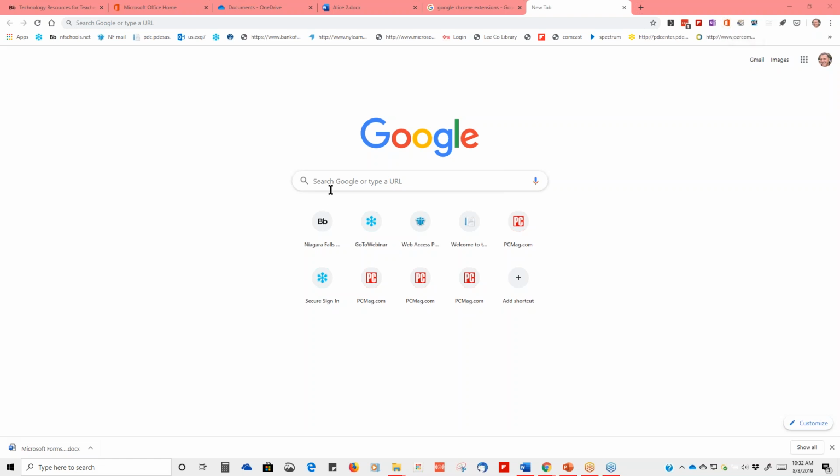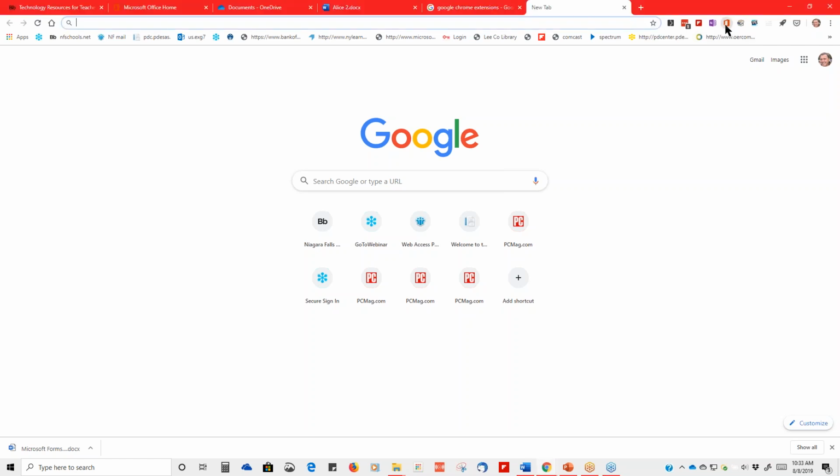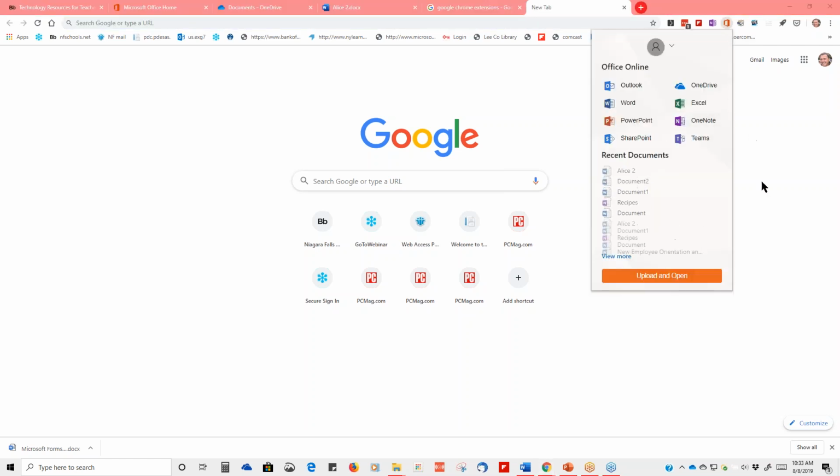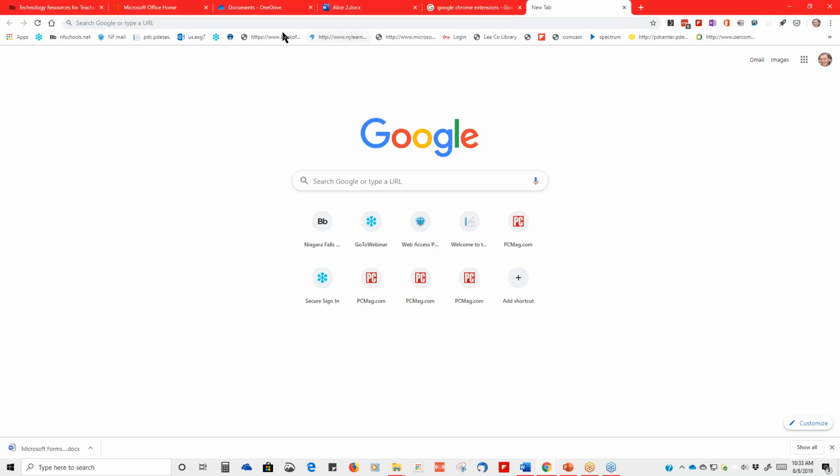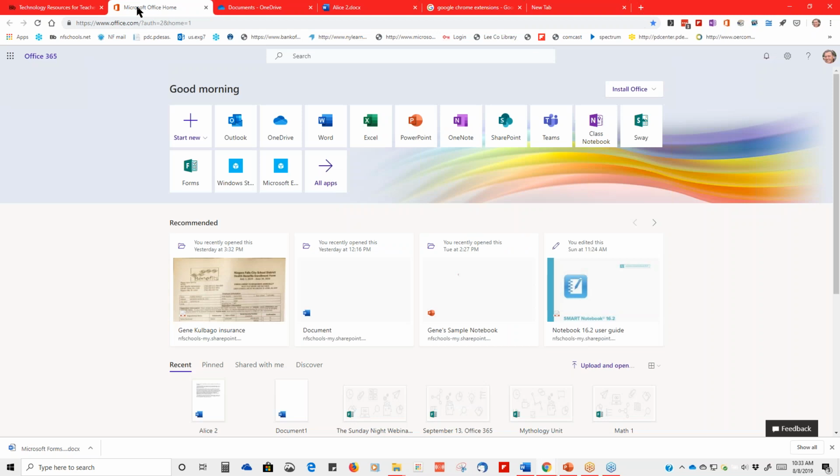And this is a pretty cool little thing because it can save a lot of time. All I have to do is click on it, and it will take me to Office Online. It'll show me the documents I've recently used or one of the apps, and it will open it up online immediately rather than having to go to the Office home.